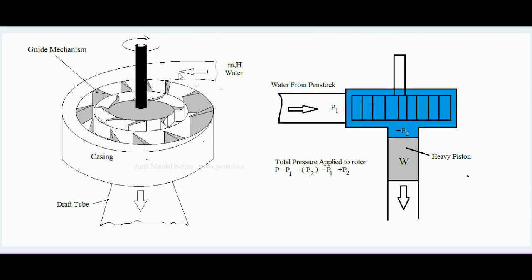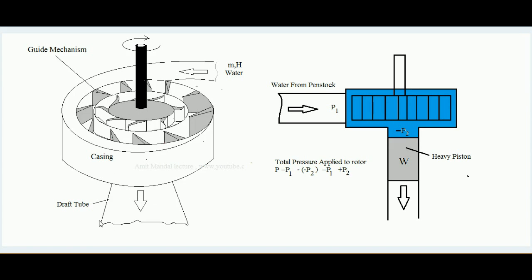So over here you can see a Francis turbine. From the penstock water comes and flows into the casing and is ultimately guided by the guide vanes. This is the guide mechanism, and the water goes radially inward. Over the center there is a runner. When water hits the runner, it develops force over the blades of the runner, so it develops torque and in turn develops power over the shaft. Ultimately the water which is collected over the center is made to exit in the axial direction.